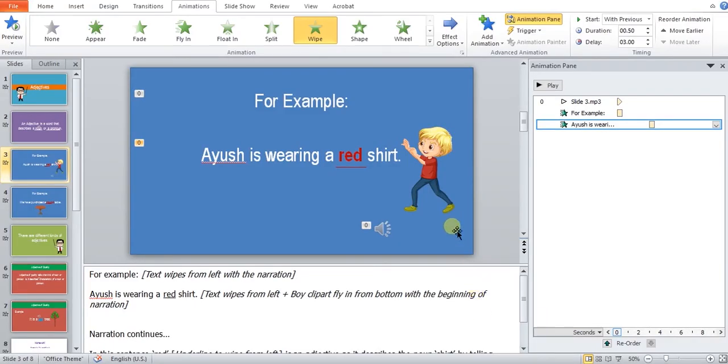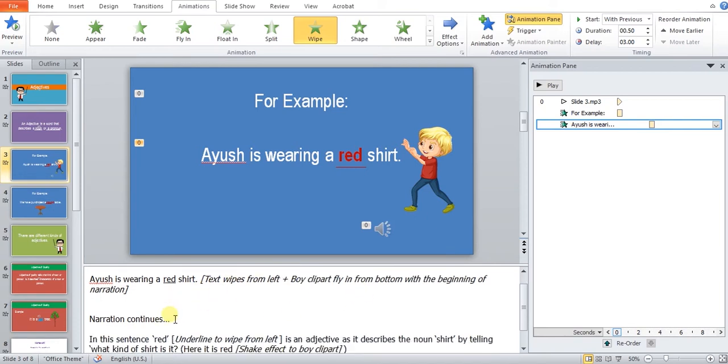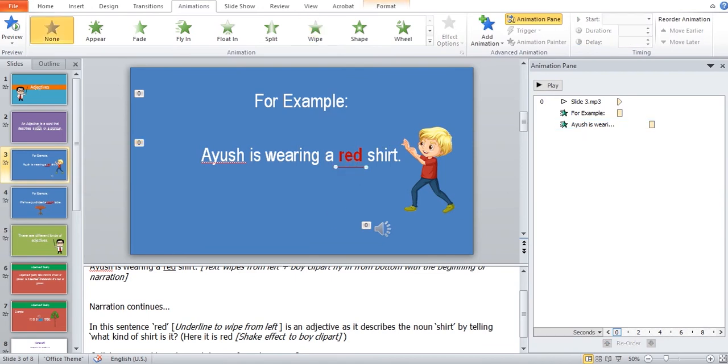Then what we need to do is the underline, right? There's an underline here. So this needs to wipe from left when the narration comes to the point in this sentence, red. So again, we need to keep in mind when to put it. First, we need to add an effect, the wipe effect from left.